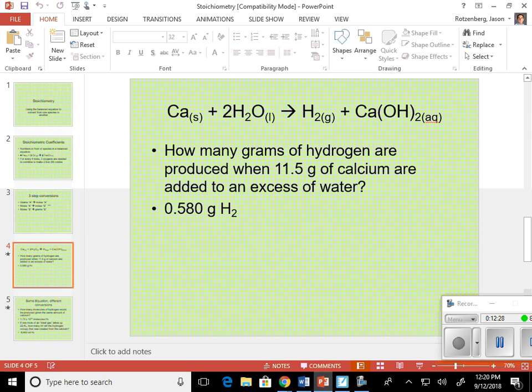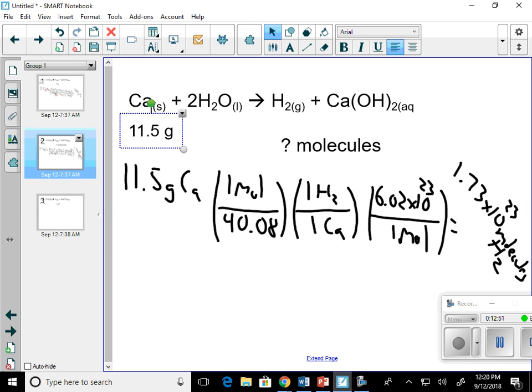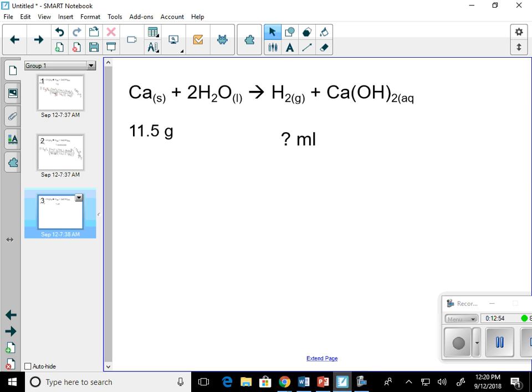If I flip back to the PowerPoint, my last slide mentions that. An ideal gas takes up 22.4 liters per mole. 1 mole of it, that's how much space it takes up. The reason why I bring up this point here is if I have an equality, like 1 mole is 22.4 liters of a gas, I can use that as a conversion. A lot of the math that we do in this class is conversions. There's not a lot of equation plug in and solve. Maybe a little bit, but not a lot. More of what we do is if we know certain equalities, we can use it to convert from one thing to another.